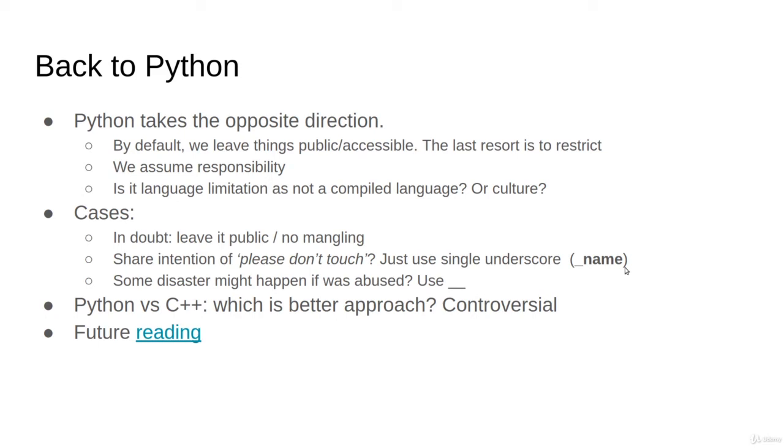So we are now in the middle between a very public attribute or a mangled attribute. You are just giving a message to someone that, hey, be very careful with this variable. I expect you to not touch it or to not call this method. If you are going to do that, just be careful. If you really think that something would be a disaster if it has a mistake, then in this case you can put a couple of underscores to mangle it. So these are the three cases. Don't touch it, which is most of the time. If there is some good reason, put a single underscore. Otherwise, mangle it.